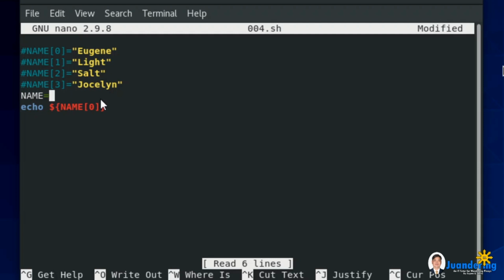You can declare it by typing the name, then equal to, then the open parenthesis, for example Eugene, then the values: light, then salt, then Jocelyn.